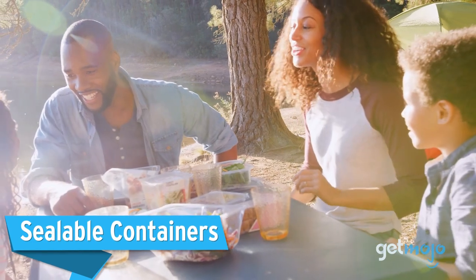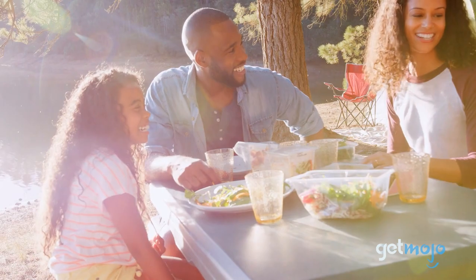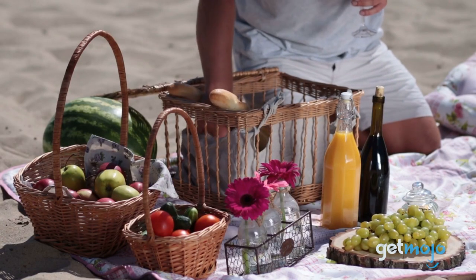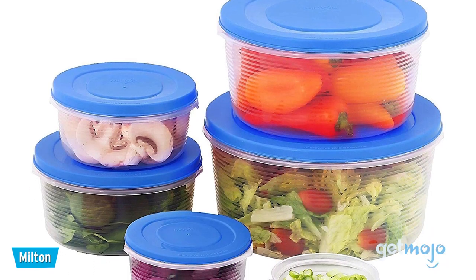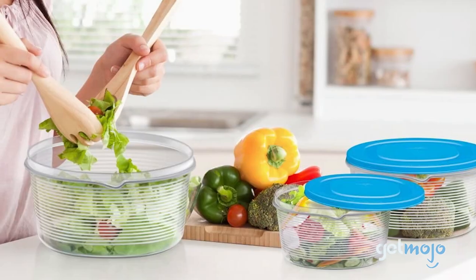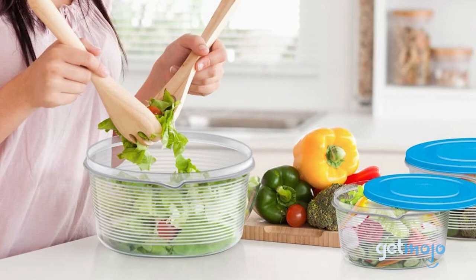Sealable containers. Whipping off plastic wrap from your potato salad when you arrive at your picnic spot is all well and good, although again, not for the environment. But when the inevitable bugs start flying around your food, you're going to want to keep things covered up. Sealable containers with tight-fitting lids are a lifesaver here, as they not only keep bugs out, but also help keep your food hot or cold — and fresher.